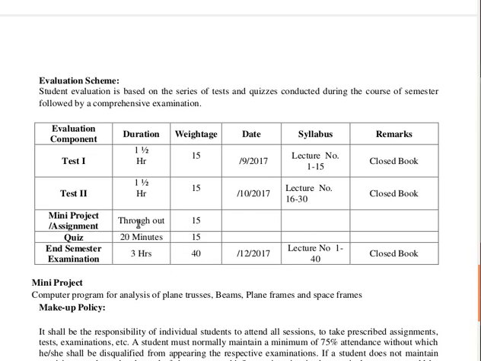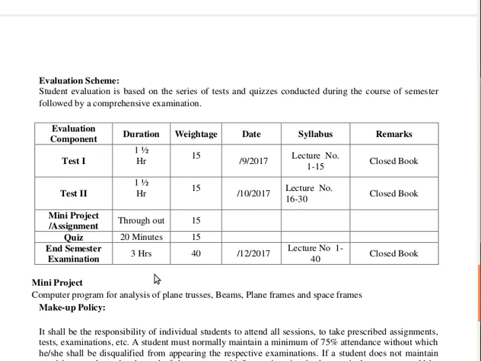So evaluation scheme, there will be 3 major tests: test 1, test 2, and there will be a semester exam. So whichever we followed last semester, exactly the same thing. Quiz is 15 mark weightage, and test 1, test 2 15 marks each, and final is 40 mark weightage. And here more emphasis is given to quiz and mini projects. So basically this evaluation is continuous evaluation. Like quiz is a surprise quiz I will take. So suddenly I can take a quiz. So every time you need to update whatever I have covered up to that class, and even mini projects and assignments, it will be a continuous process.